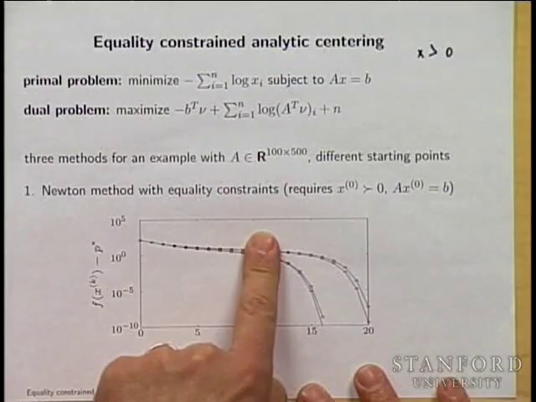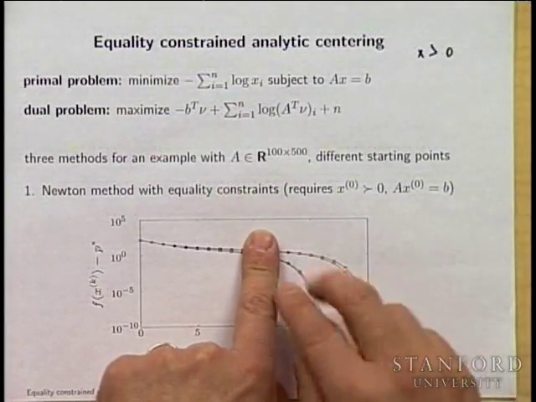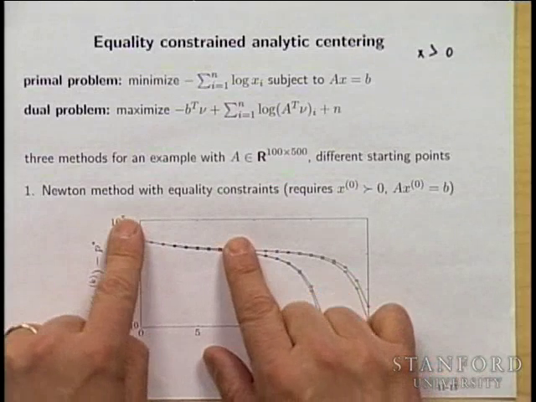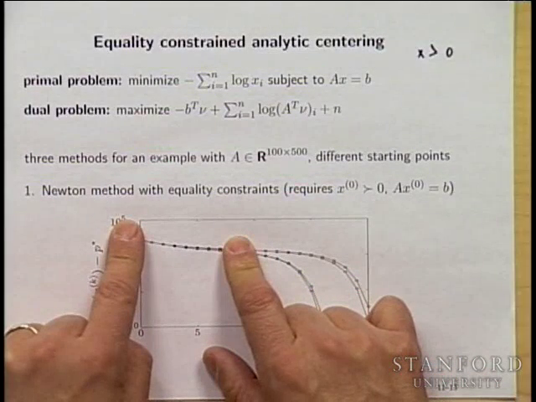By the way, out here, what would you expect the step length to be? One, right? So the real quadratic phase is characterized by unit steps and quadratic convergence. That would be out here. What would you expect the step lengths to be here? Well, they certainly could be less than 1, but they could also be 1. The answer is you don't know. But you wouldn't be surprised if there were lots of steps out here where it was less than 1. Okay? So this is just four different starting points, four different trajectories. That's the first. This is the method you'll implement.